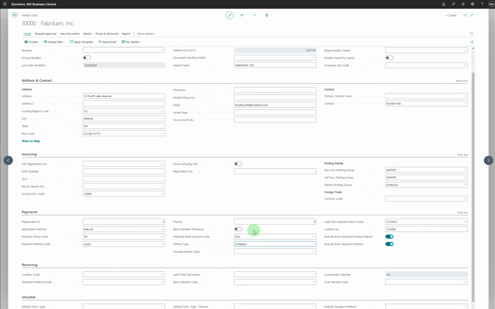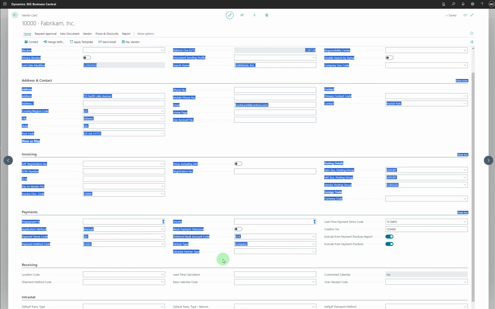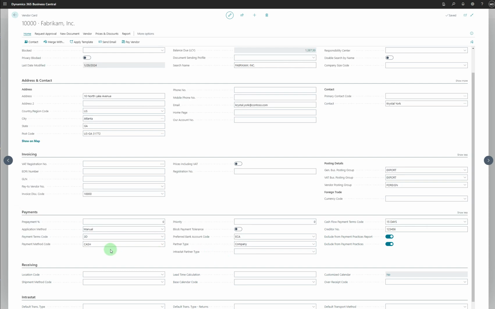So this was all about the payment side of the vendor card. I hope you understand the basics of payments, and the basic of understanding is that obviously you need to go into the different fields, and then you can click on them, then it will show you the different fields, and you need to know about the fields and what each is for.